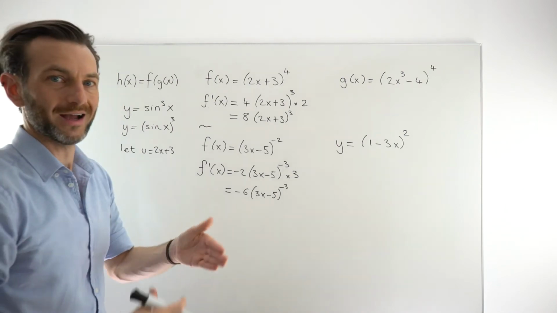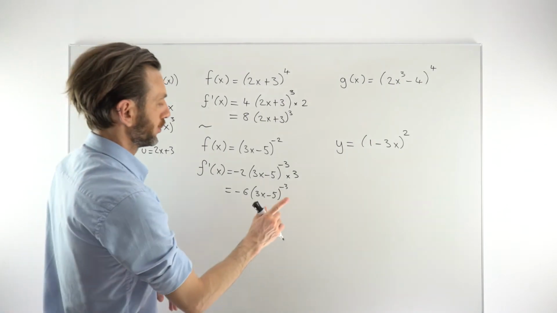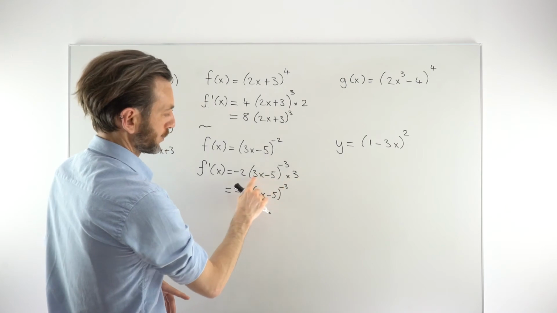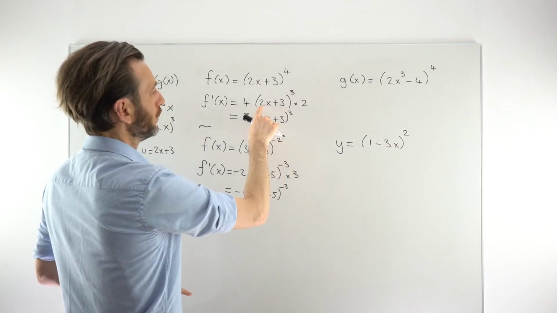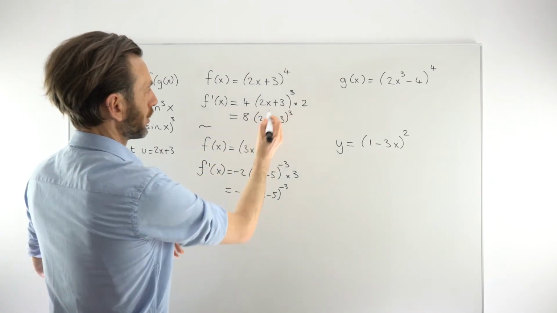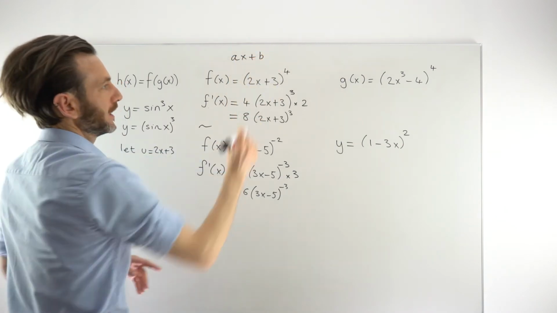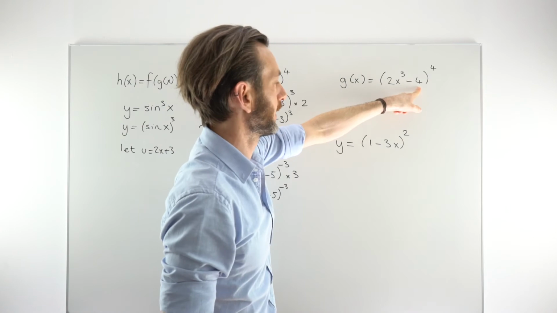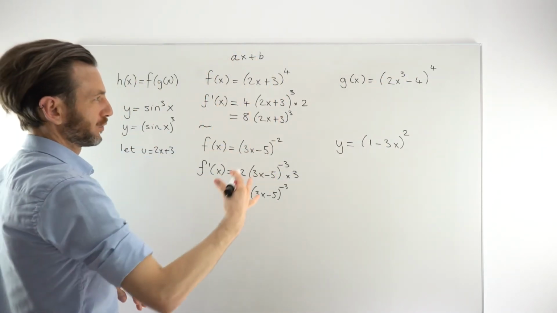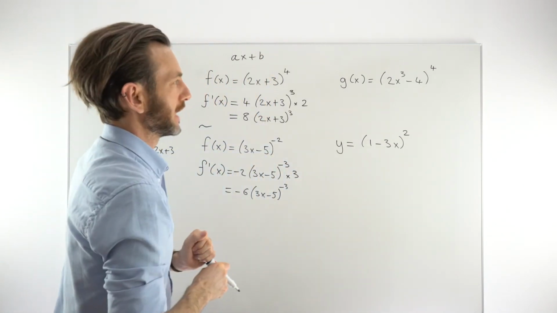So I mentioned earlier you can use a kind of formulaic approach to this. The problem with the formulaic approach, notice that the derivative here came out to be 3, which was just this number here. The derivative here was 2, which is that number there. The formulaic approach tends to assume that the inside part of your bracket will always be in the form ax plus b. But as the next example shows, the inside of your bracket could be anything. It could be a far more complex polynomial than ax plus b. So that formulaic method is a little bit suspect. We don't like that. It can break down at some point.